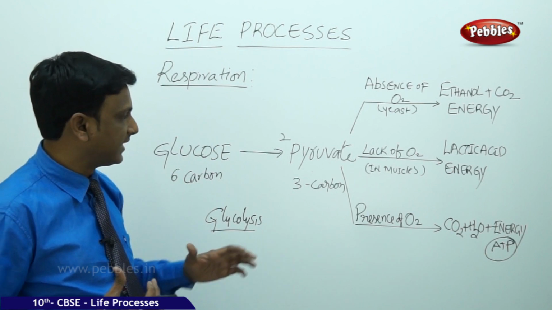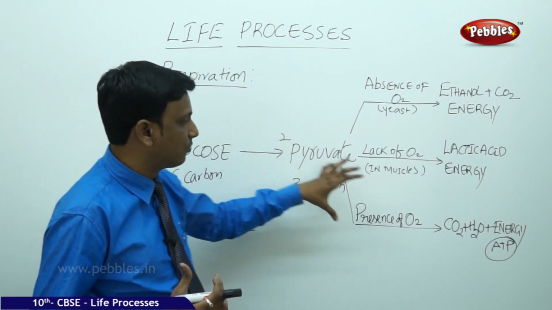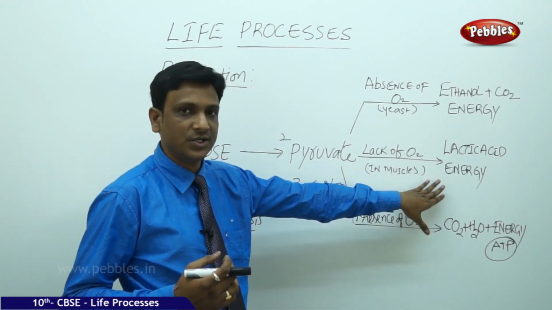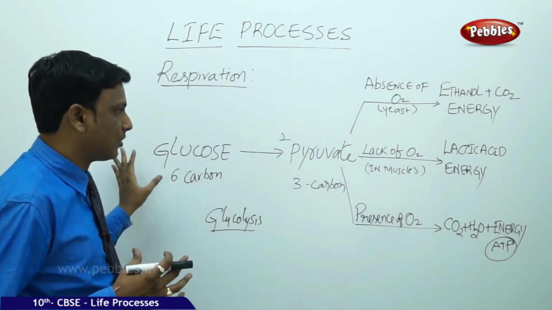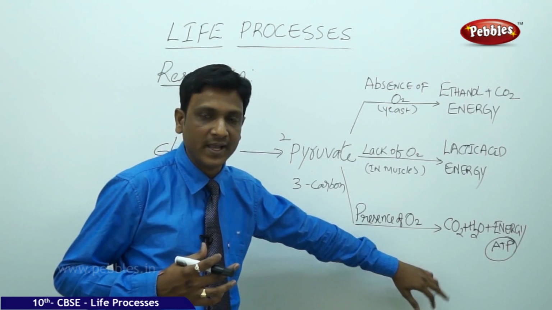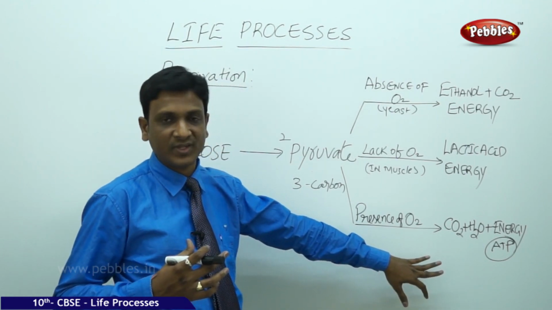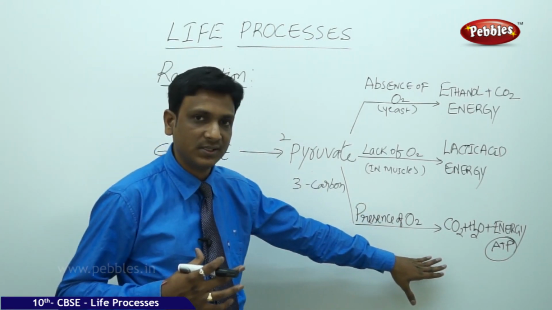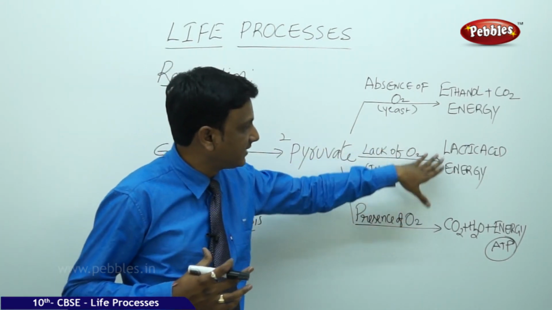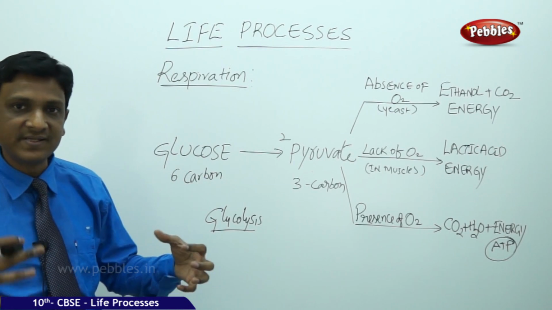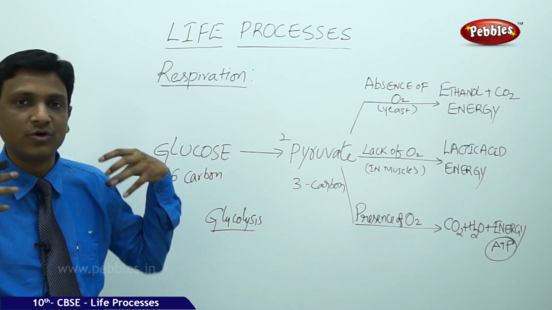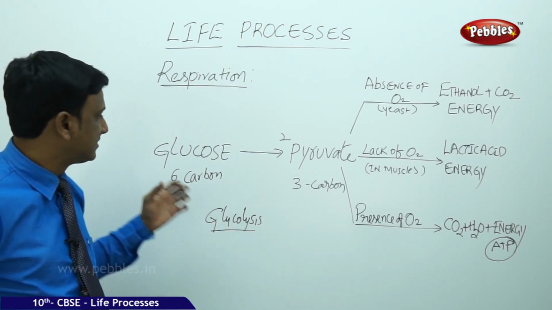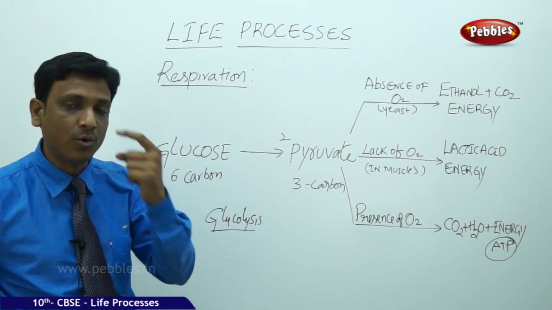Here also, the energy is not completely derived from the glucose because oxygen is not there. Only some energy. So you get some energy from the glucose, not as much as you get in aerobic respiration. If oxygen is present, you will get the complete energy from the glucose. If oxygen is absent, you will get lactic acid and energy. So this lactic acid gets accumulated in your muscles. So as you are running, in your muscles this anaerobic respiration takes place when you hold your breath.